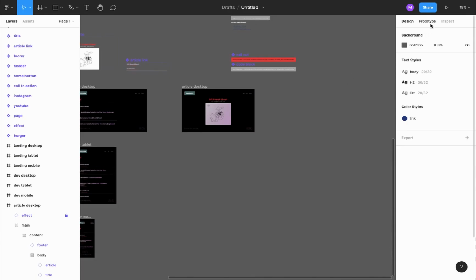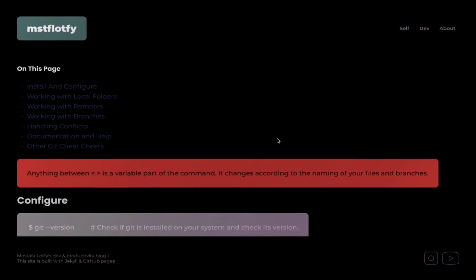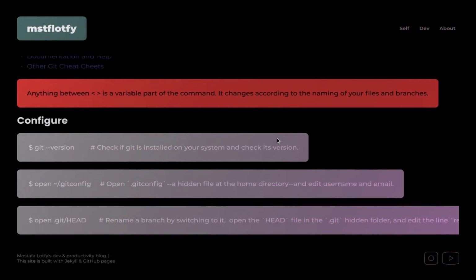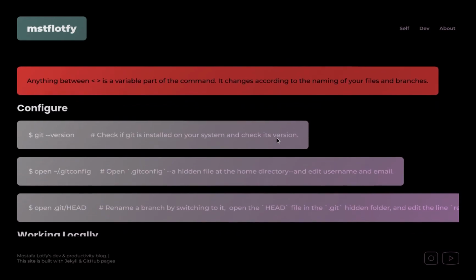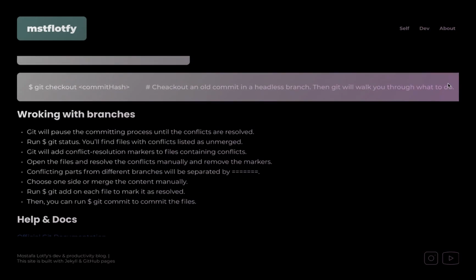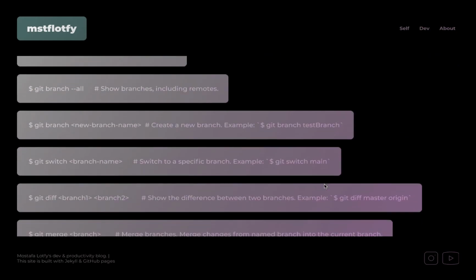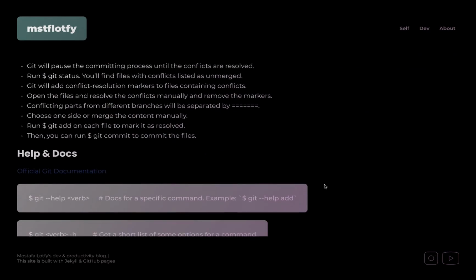And let's set our device to none, select our frame and present it, and let's have a look at it and see. Things look okay, but in some of the code blocks the text is extending outside of it, so we can't read it, and some are small, some are long, and this looks a bit ugly.